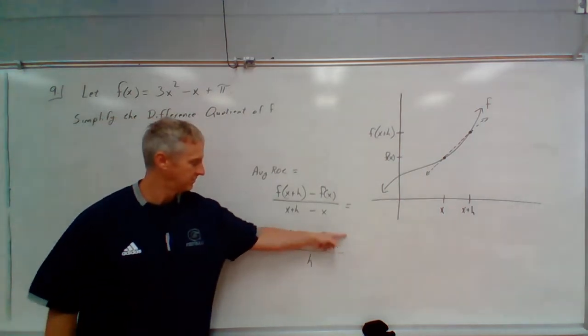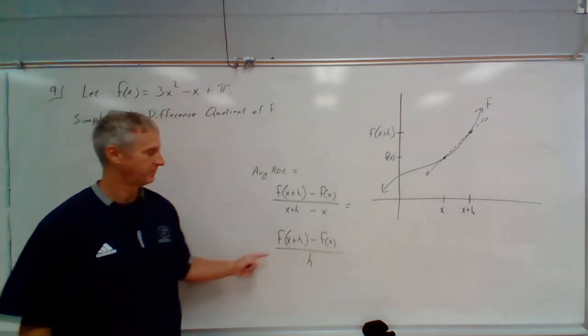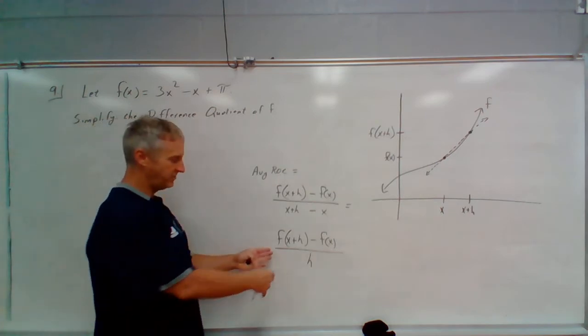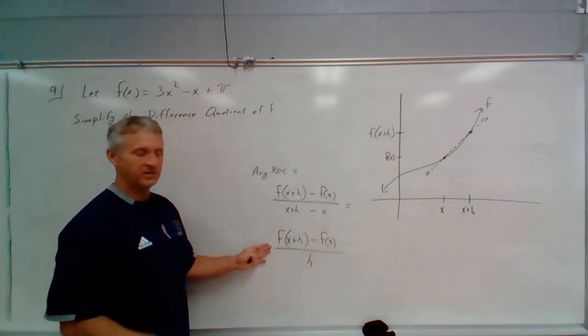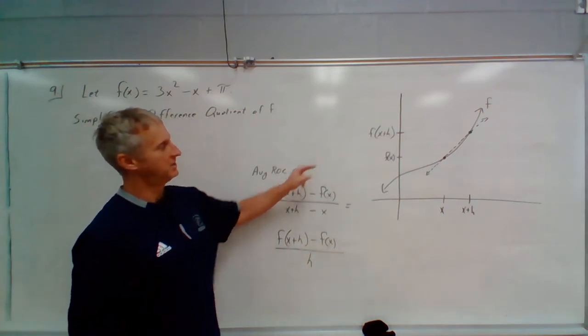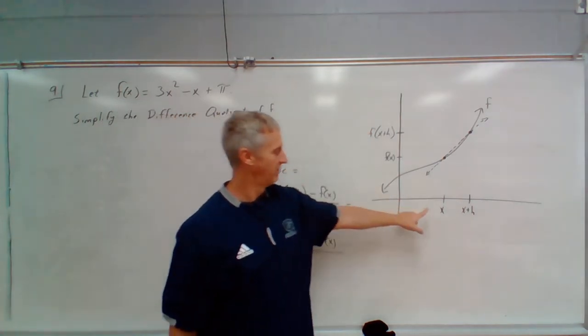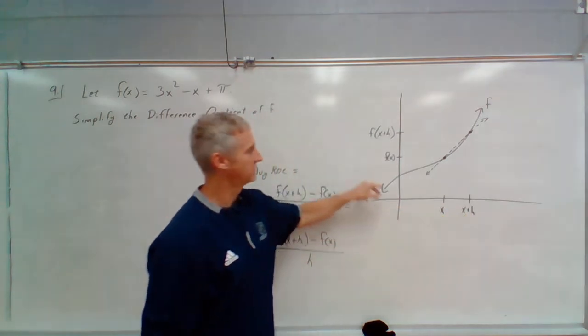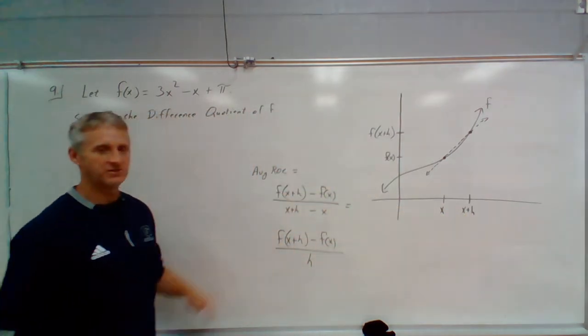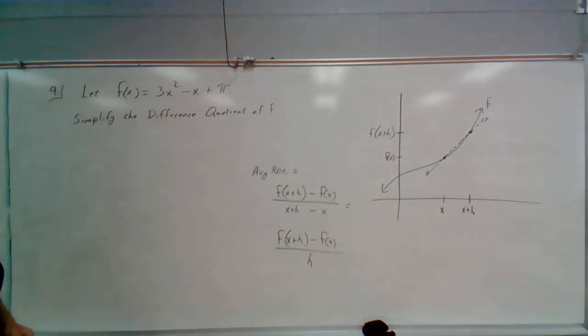And this is called the difference quotient. Okay? And maybe you have trouble memorizing this, but again, you don't have to memorize it. Just understand what it is. It's just the average rate of change of a function from x to x plus h. And you can draw this picture, and then you can easily come up with it for yourself.